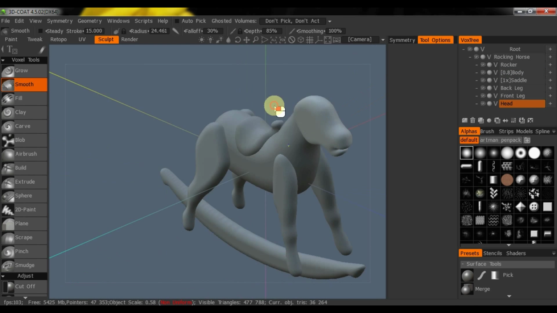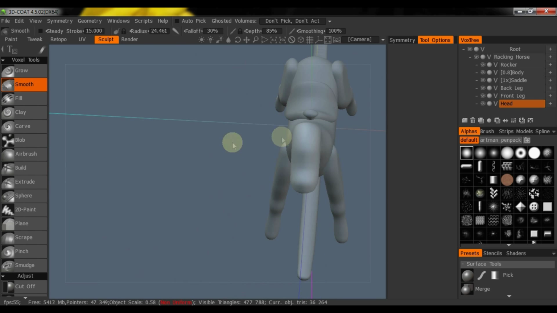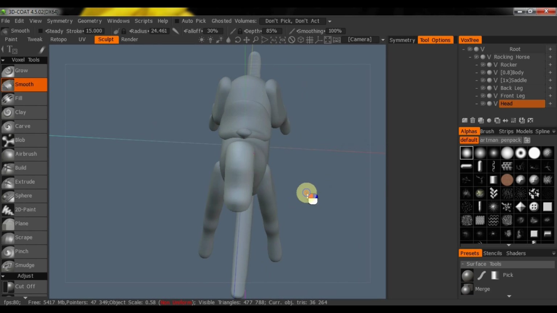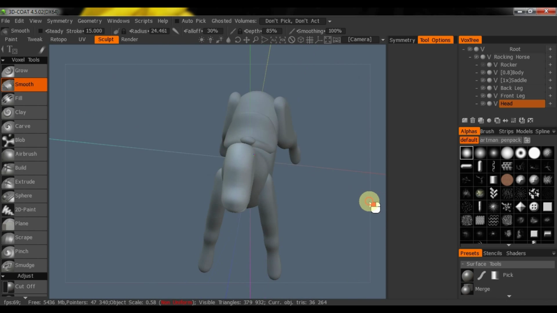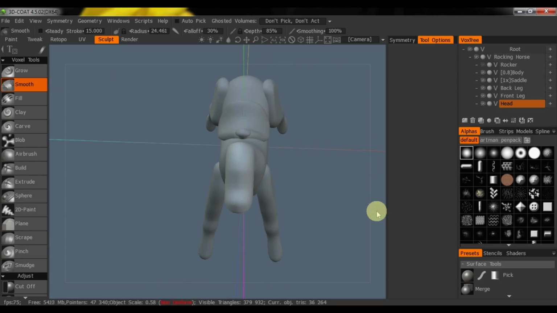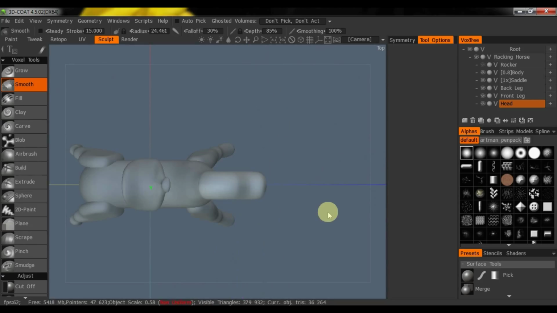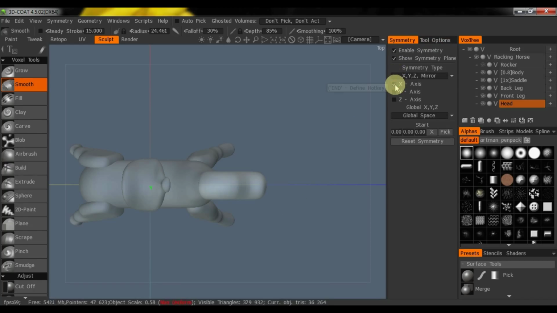Alright, so let's look at the head one more time. Okay. I want to kind of taper it. I'm going to turn this rocker off because it looks odd under there. There we go. Okay, so that's the top view. Let's get the symmetry on the X, and let me just check and see what happens.